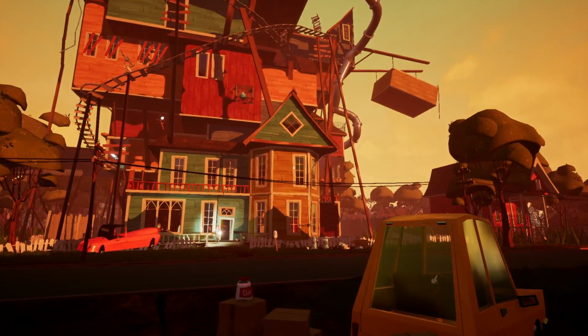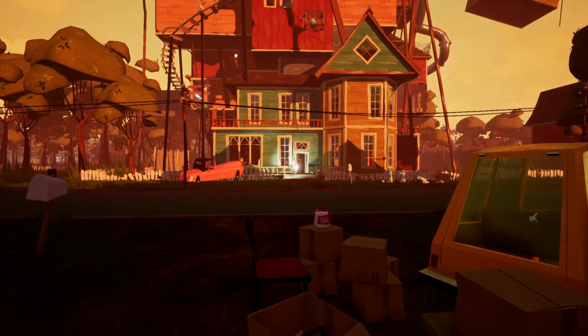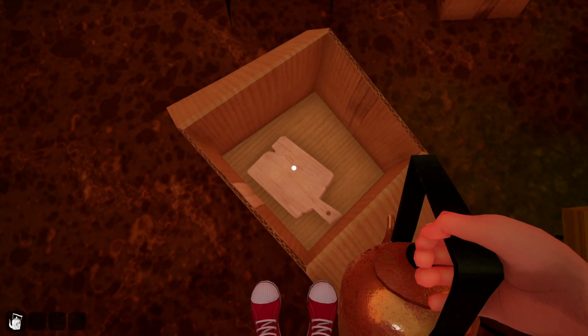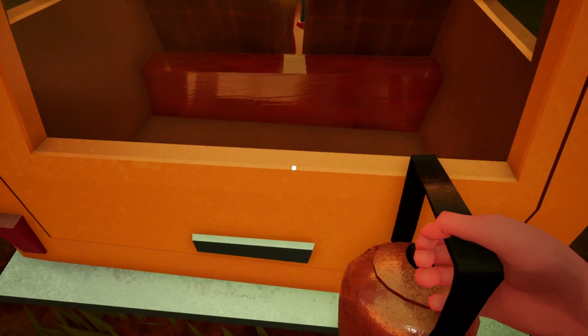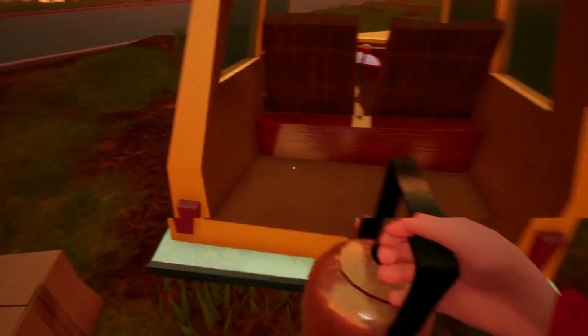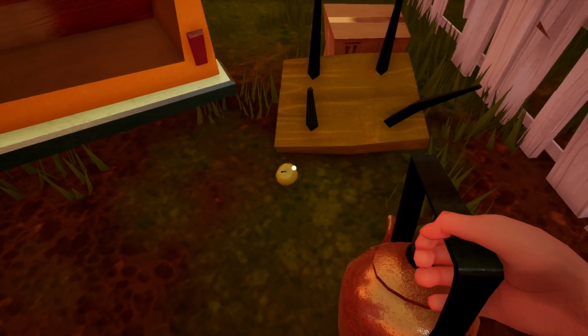Actual basement in it and a boss. Like, I would think that the neighbor is the boss, but apparently not necessarily. Oh, there's a cutting board. That's kind of new. A broom. Okay, where's the... There should be a red key around here somewhere. Isn't there usually a key in the trunk? Okay, so that seems to be missing now.